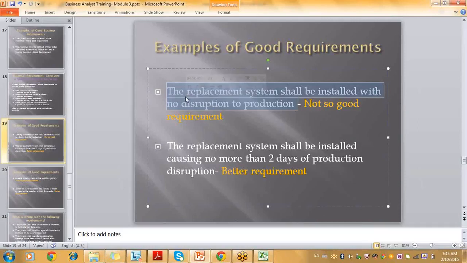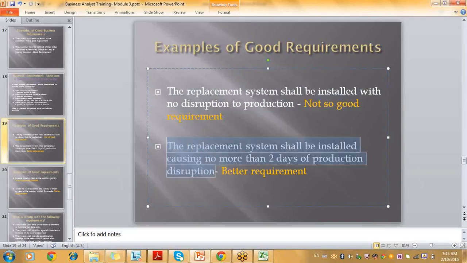Here, when you are saying that no disruption, I being a user, I said, oh, nice, no disruption to the production. But when you are actually trying to implement that, when it will cause a production disruption, and I won't be able to work in that environment for a few days or so, you will think, oh my God, whom I have asked to replace it. It's not good. Initially they told me that there will be no disruption. Now how come we have a downtime, right? So better give a time frame. Tell your ETA as in within how many days you can do that, right? What will be the downtime, so that they are also aware of it, right?